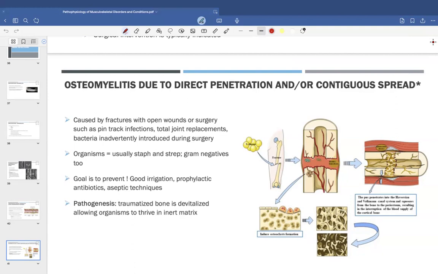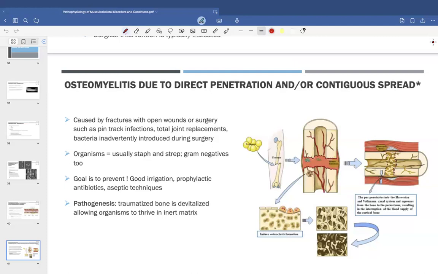So those pin track infections are common because you're directly in the bone. Sometimes if they set bones like fingers, they call it putting pins in it, but they actually put these wires through the skin and into the bone to keep the bones aligned. And then when it's healed, they remove the wires, but they are through the skin. And so there's a certain protocol with keeping those clean as well. So you've got to encourage that kind of care of those devices.